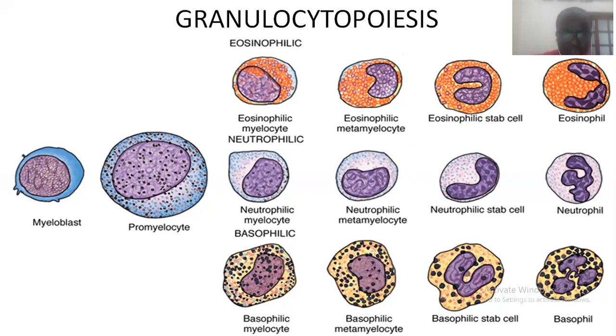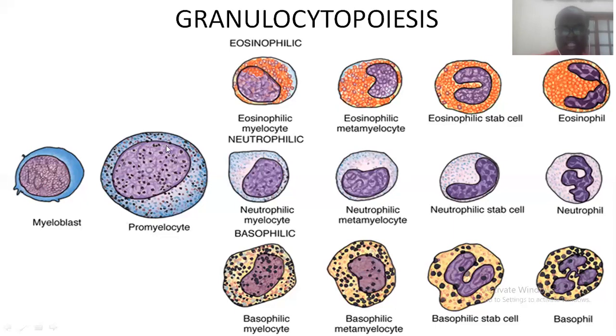Then you can see here you also have the neutrophilic myelocyte. Inside the cytoplasm, you have granules that will pick up both the eosinophilic and the basic part of the stain. So you find that you have more of pink granules. So you'll be able to tell that this will now mature into a neutrophil. Then down here, you have the basophilic myelocyte. Inside here, you have granules that will pick up the basic part of the stain, so they will appear blue. So you know to say that the basophilic myelocyte will mature into a basophil.